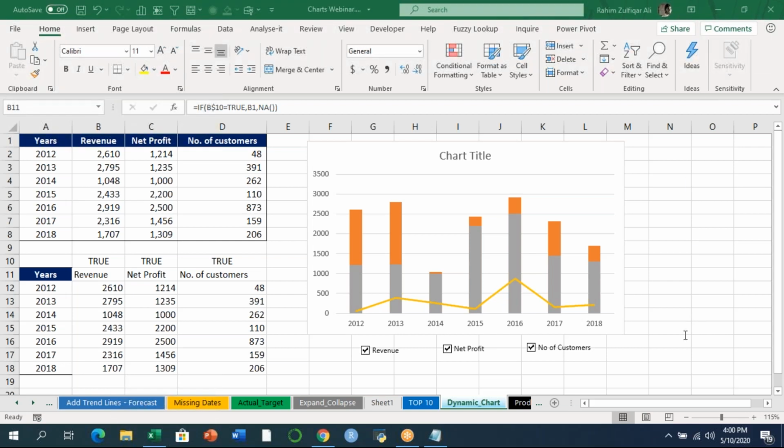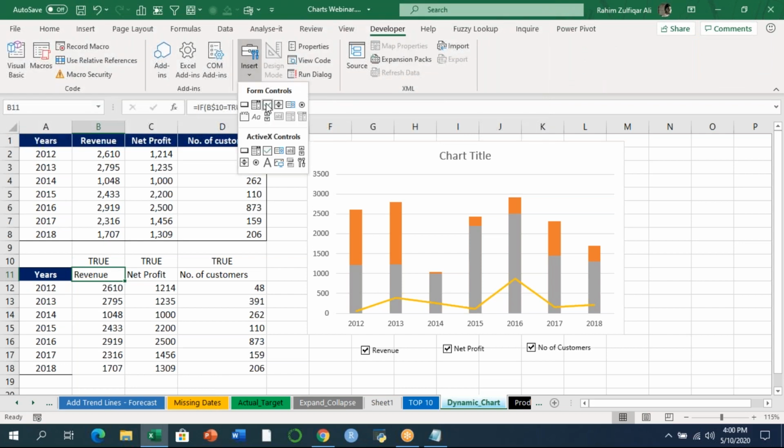Ahmed Mustafa Siddiqui has asked when and why we use this checkbox. Basically, in the developer tab we have a lot of objects, right? We have a combo box, drop down menus, and checkboxes, and every control has its own output and specific purpose. For your understanding, I will be sharing a PDF file with you in which I have created different situations, and through them you can understand that each and every control has a different purpose with respect to dynamic and interactive charts. With time, experience, and knowledge of Excel charts, you will learn which kind of situation needs which form control to make your charts dynamic. Okay, so now moving towards the next part of our webinar.